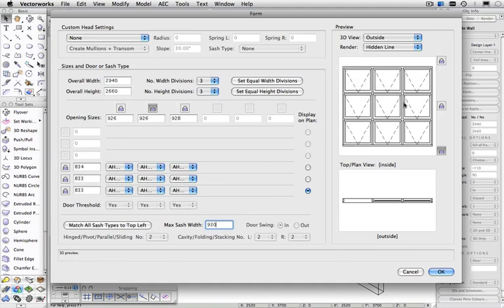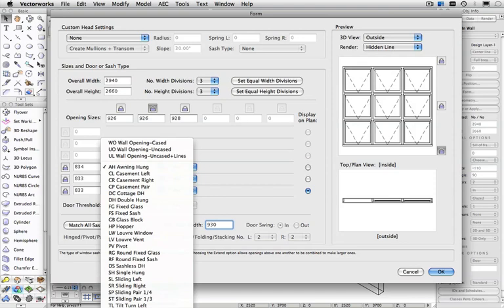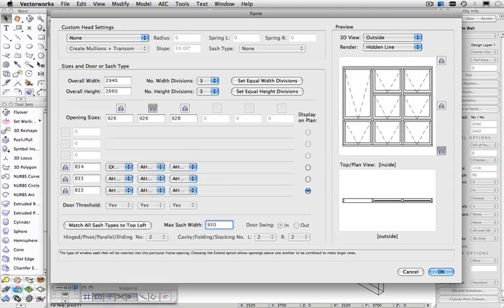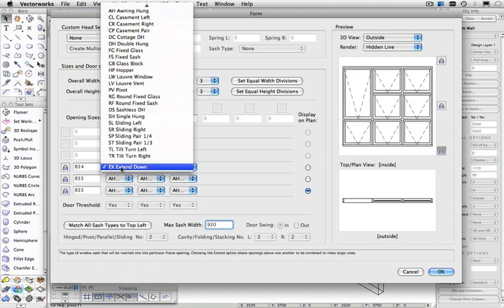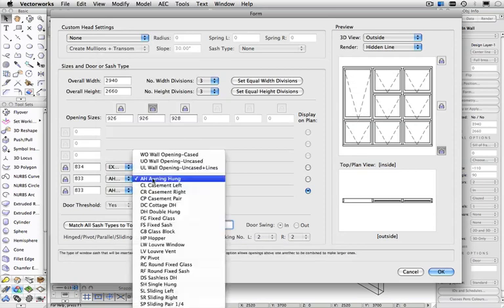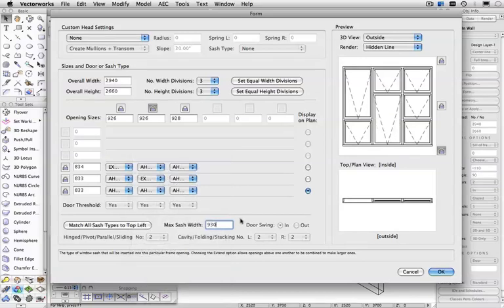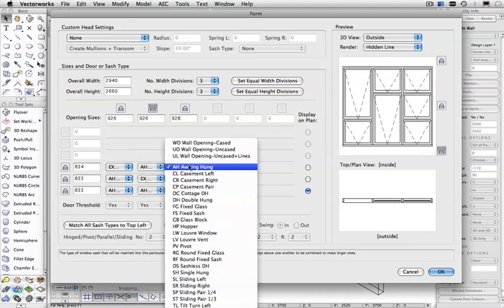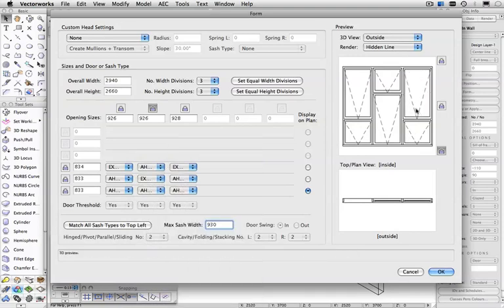Now, what I'm actually wanting to demonstrate here is the ability to merge down or fill, extend down as we call it. It's just off the bottom of the screen. If I choose extend down here, it now says extend down, you'll see that these two openings here have been merged into one. If I was to do the same for this center one here, let's choose extend down, and that way I can merge those two, and if I chose extend down up here, then those two will get merged.